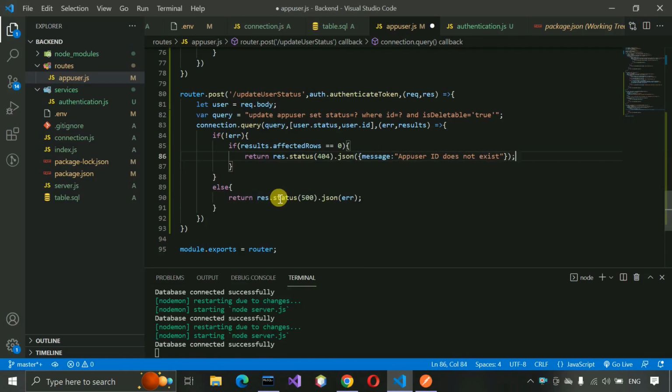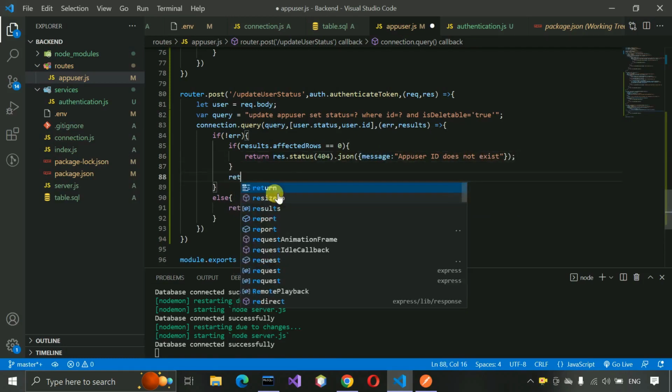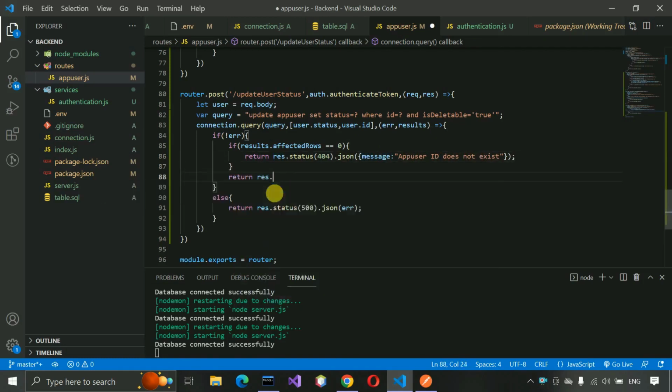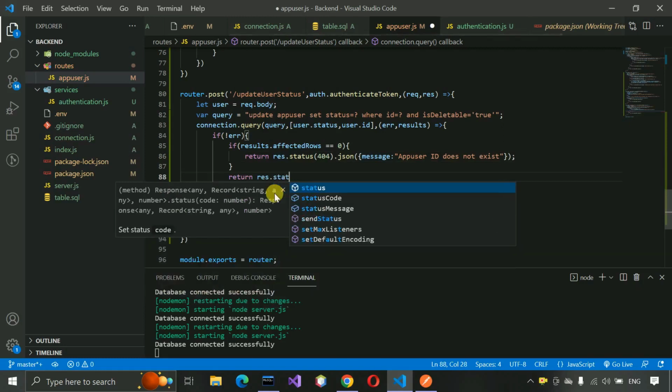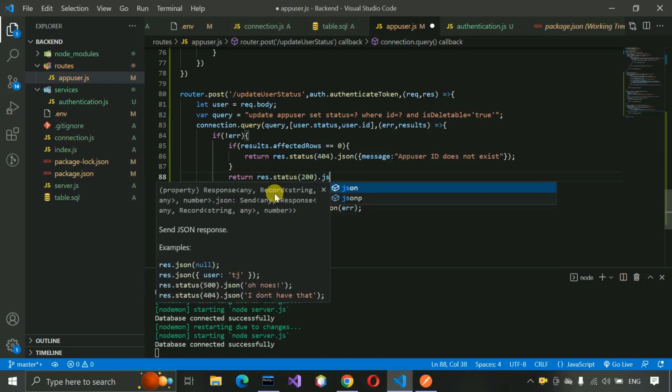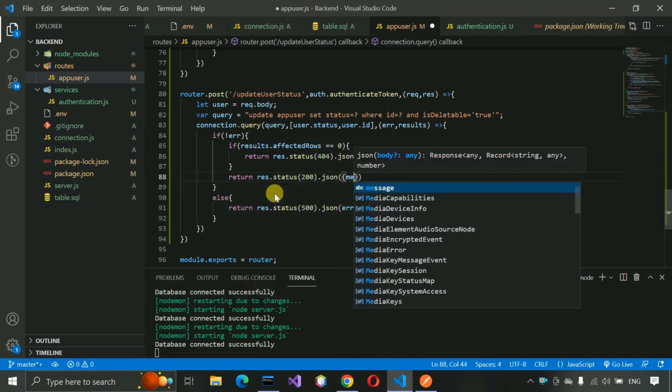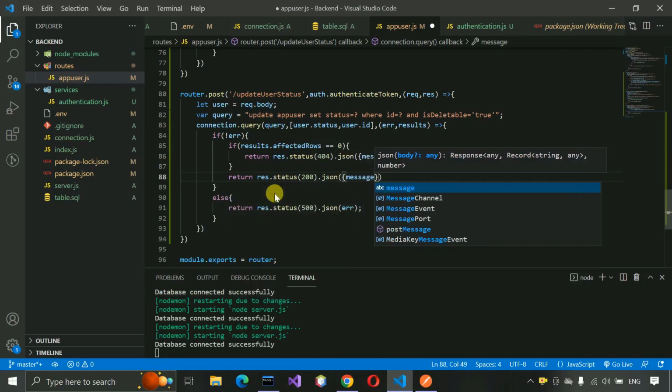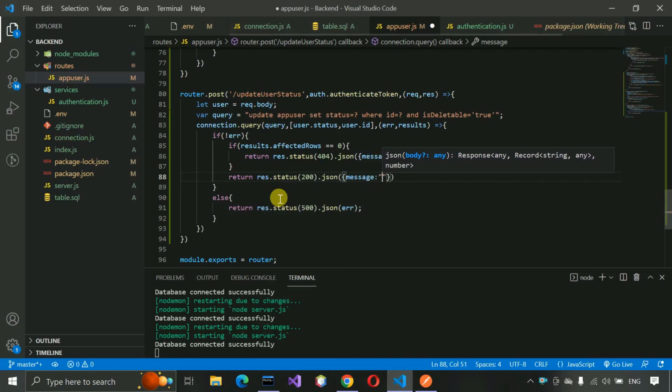So it will return this error, and else we are going to return response dot status 200 and dot JSON, and here we are going to return message app user updated successfully. This message we are going to return.